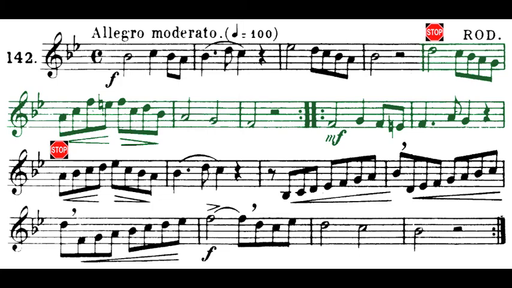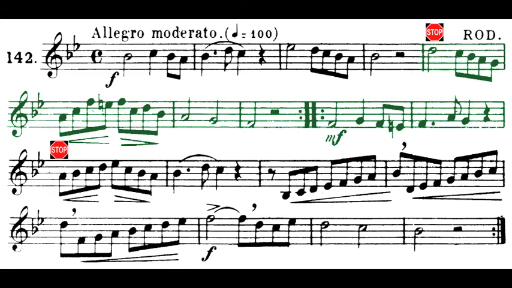So we'll go ahead and stop there and sing an F major warm-up, which we are familiar with at this point. And then we're going to go ahead and put a stop sign in the third system there as well after that quarter rest. And we'll go ahead and reorient ourselves to the key of B flat major at that point by singing a B flat major warm-up there.